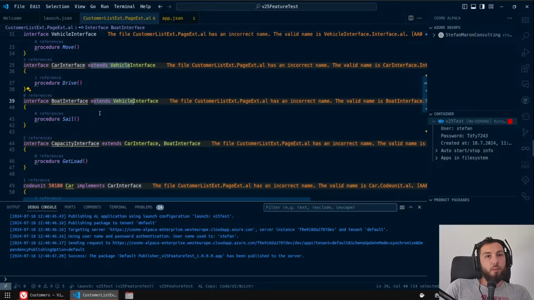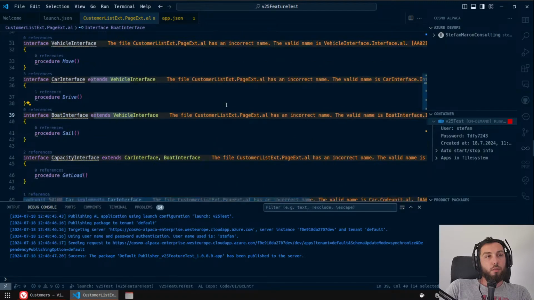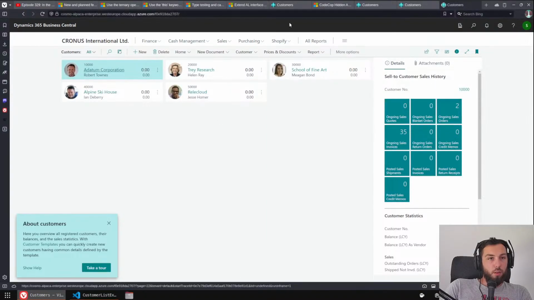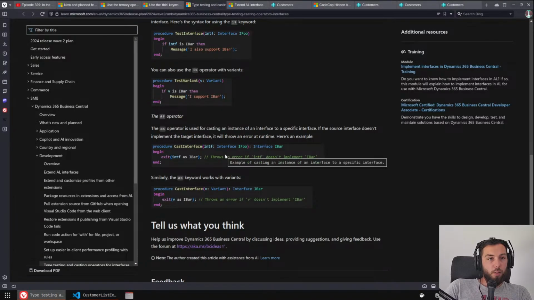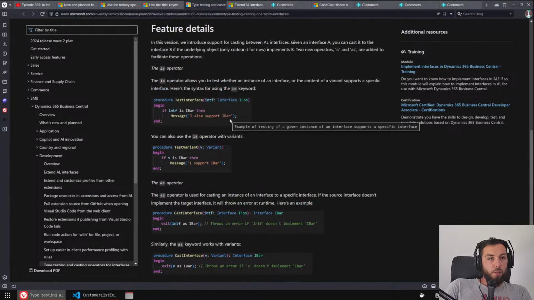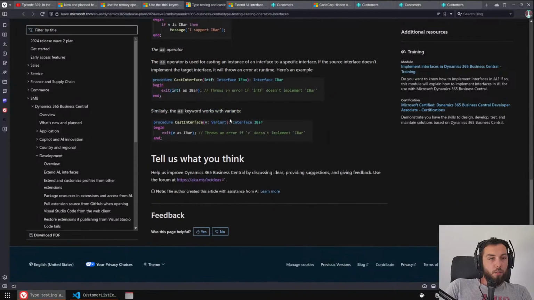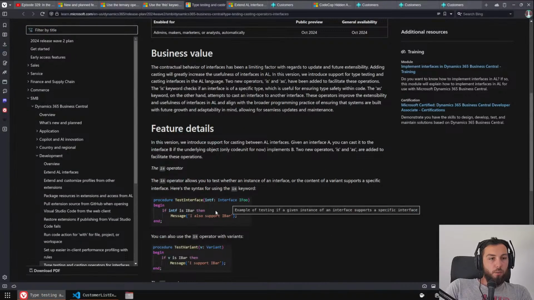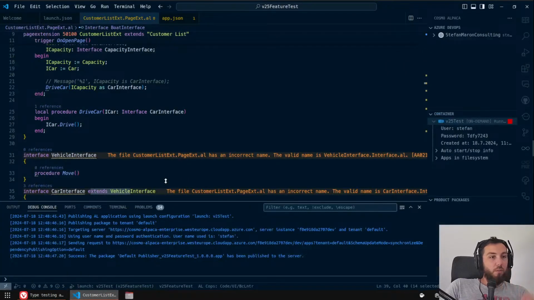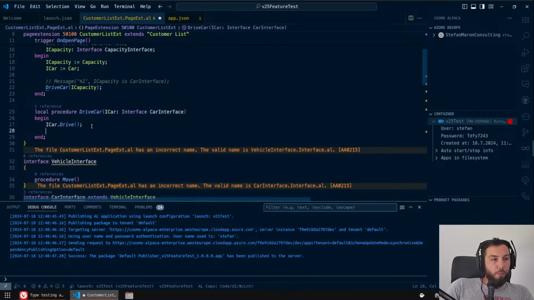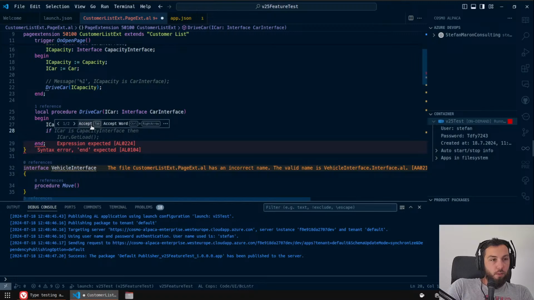I mean, let's look at the is one more. I have another idea. iFu also is bar. So let's see if we are passing in iCapacity into the iCar.